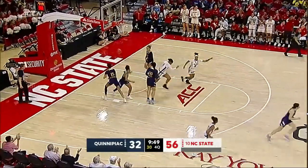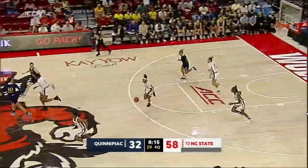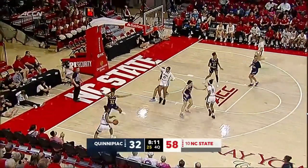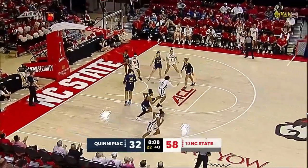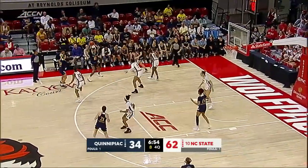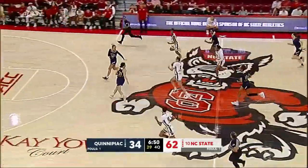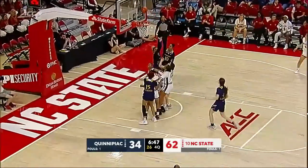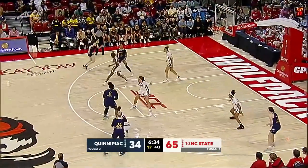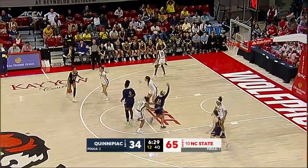With the length and the way she's directing the offense — look at that pass up underneath. Isaiah James with the lay in, and Sanaya Rivers smiling and pointing. Homegrown. Shot off to the left and Isaiah James skips it ahead for Timmons — jumper up and good. LaBarge lost the basketball on the floor but was able to save it. Mimi Collins steps in front and takes the ball away — three on two back the other way, good pass, up and underneath, lay it in, and the foul on Jessica Timmons. Six and a half to play inside Reynolds Coliseum on what's been a fun opening night for the defending ACC champions.